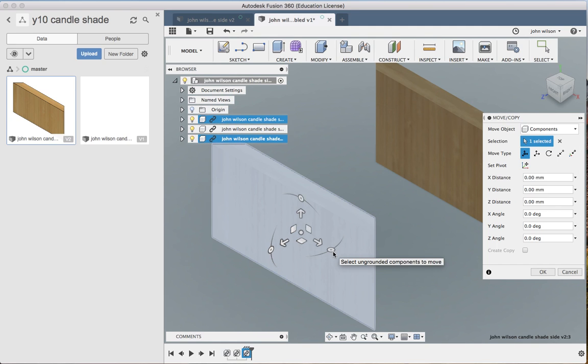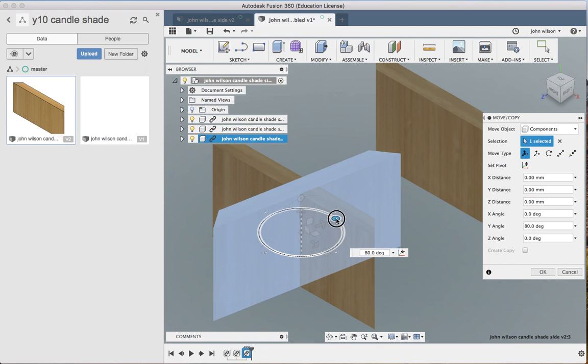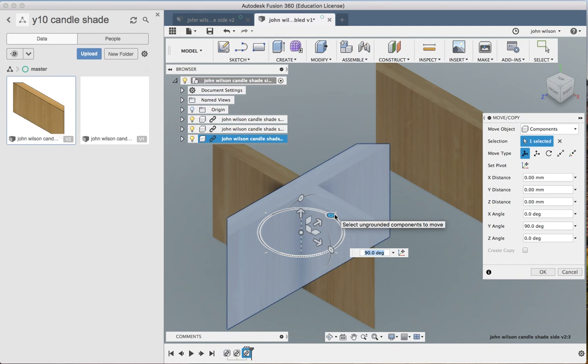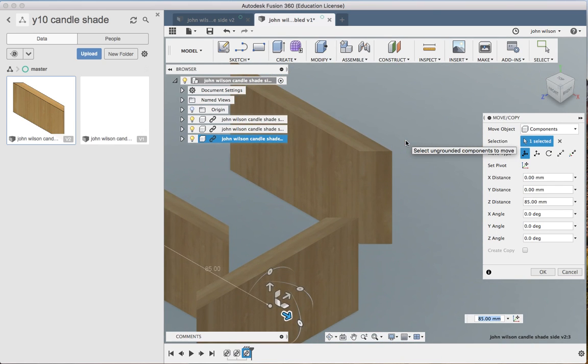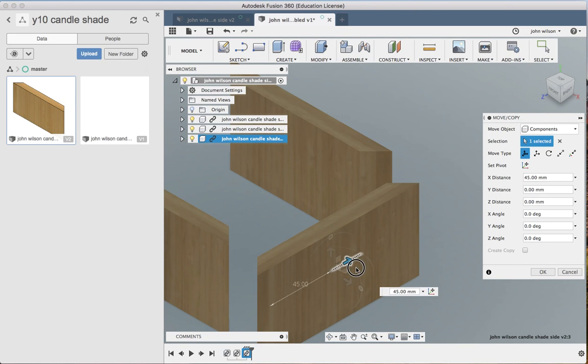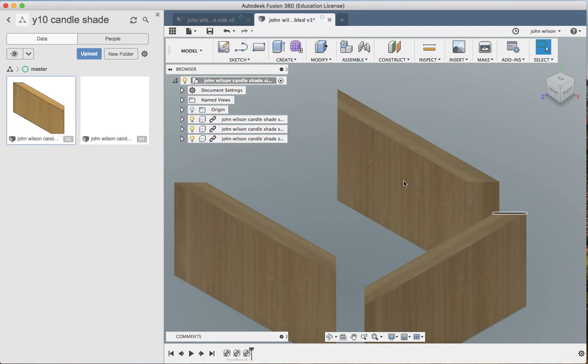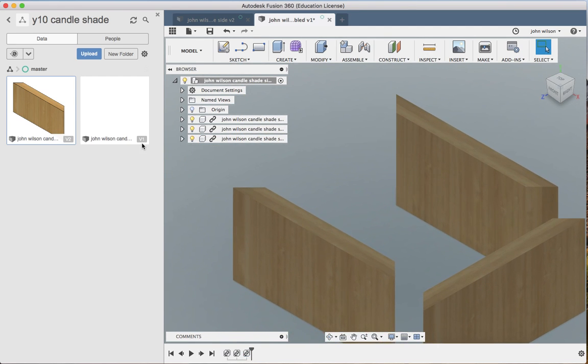Again, it's going to put it directly on top of the first one. I'm going to come around this time 90 degrees. I'm going to use that arrow there to pull it a bit in this direction, and I'm also going to use that arrow there to slide it along a little bit in that direction. I'd be really careful not to move it up or down at this point, and really careful to make sure you click OK. So now we've got three pieces. They're not touching, they're not perfectly aligned, but they're at least the right way around.